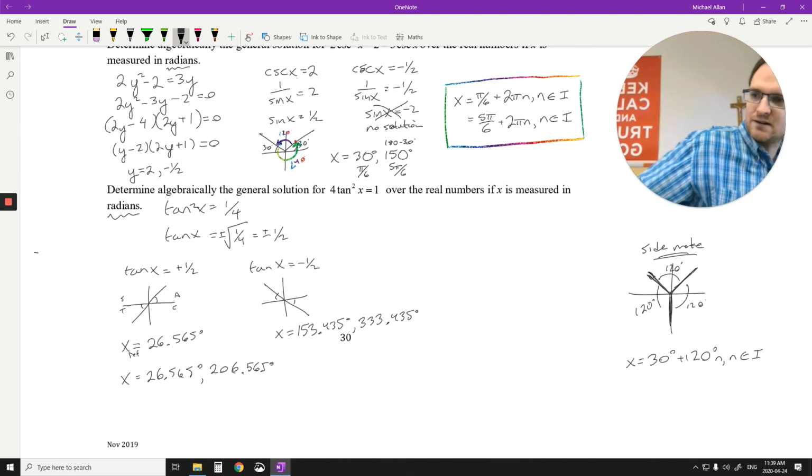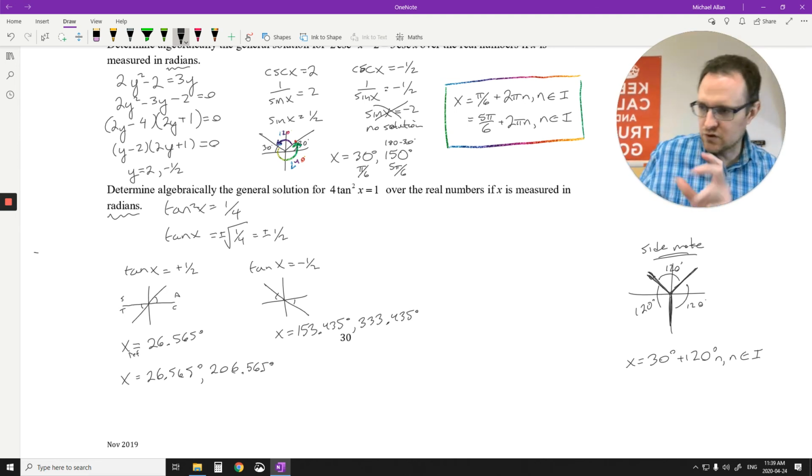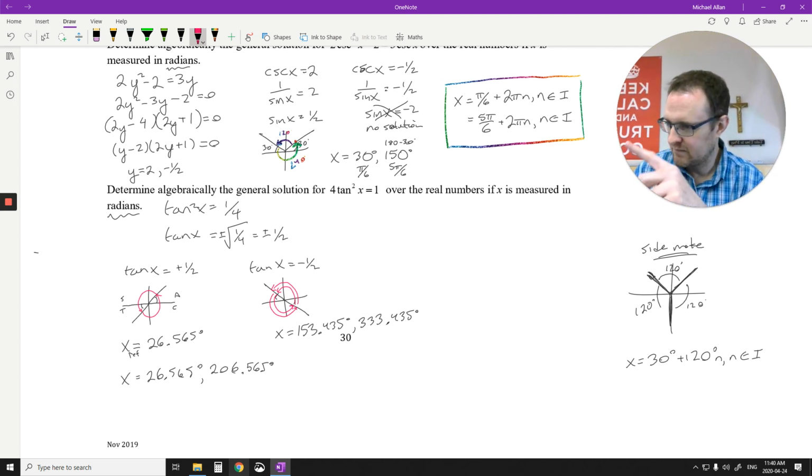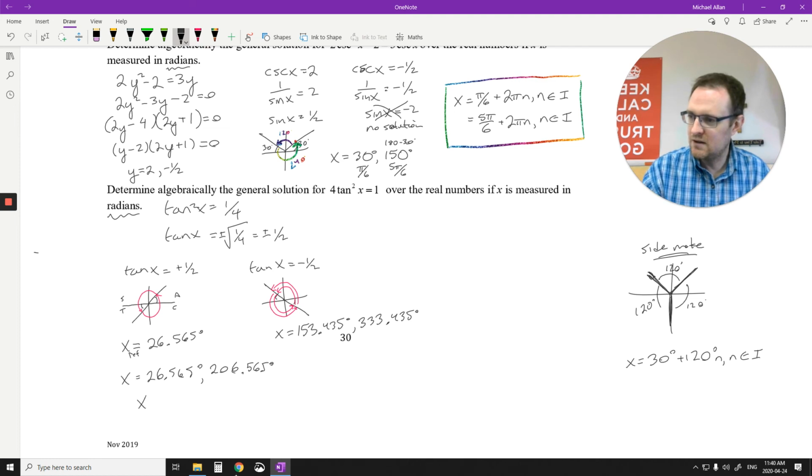Now we have to think, is there a pattern? If I were to draw these all on here, I'd realize there is a pattern. Between these two at least, here to here, that's 180. And from these guys, it's also 180. There is no pattern between all four of them because it would be like 52 degrees here, and then up here would be a little bit larger, 100 and something. So there's no pattern between all four, but I can condense at least these two down.